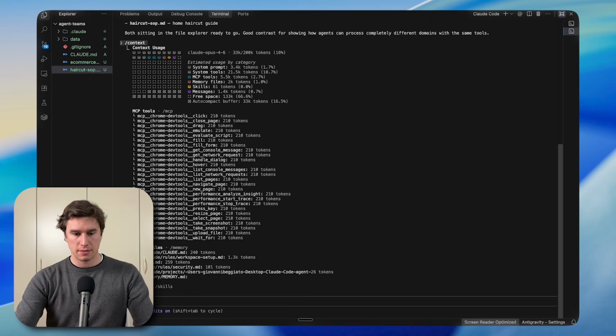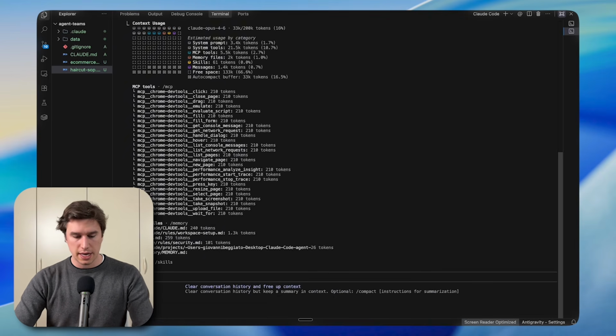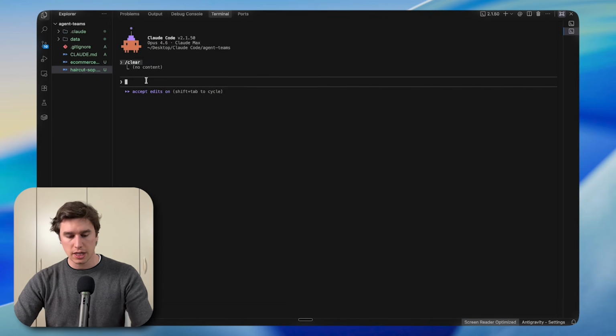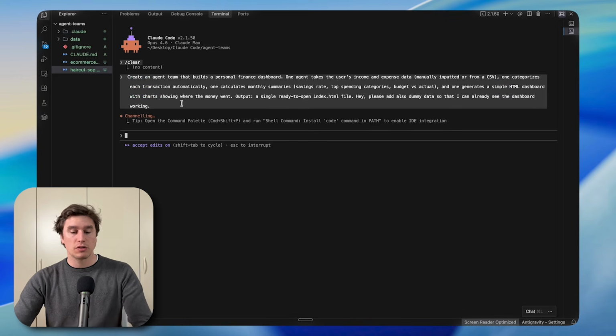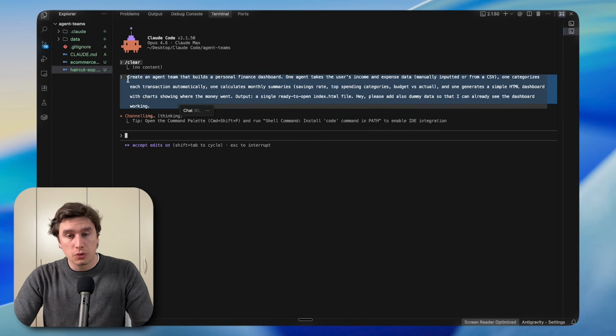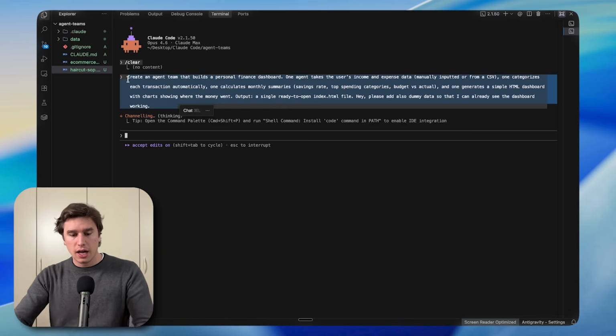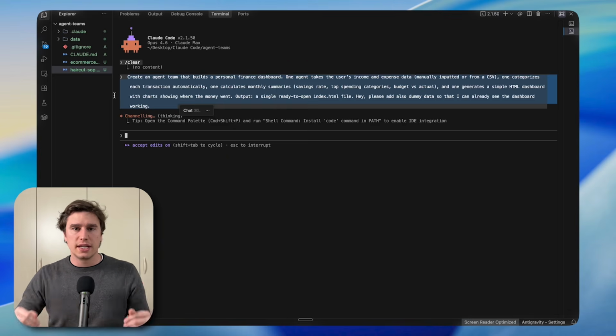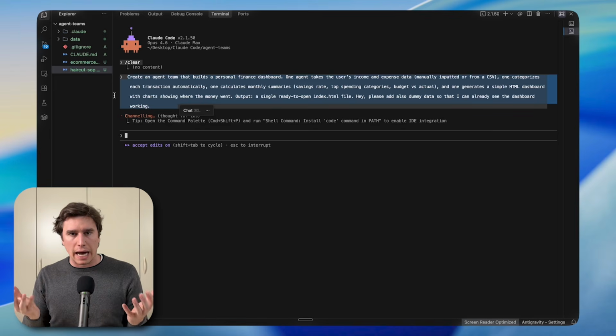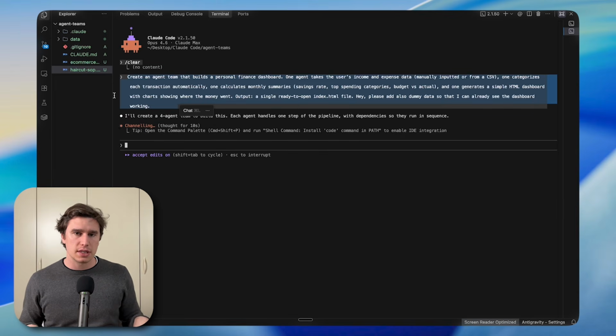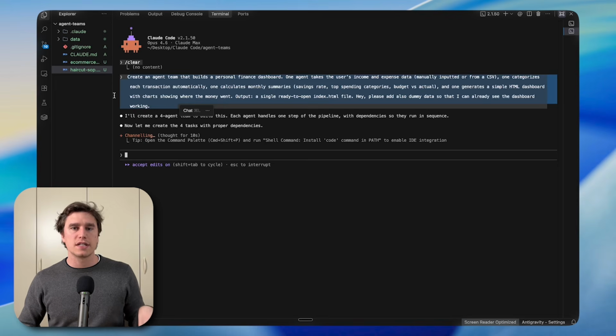We press /clear, which should clear the conversation history, and we paste the prompt that we created before, the one that the agent team is currently working on. What I want you to see is, first of all, the result between the two apps, but what I'm more interested in is the impact in terms of context and token consumption that the two approaches had.